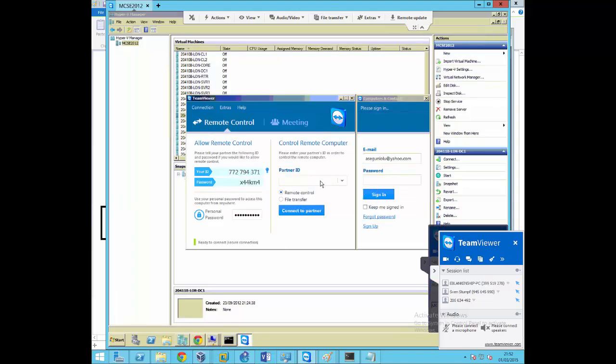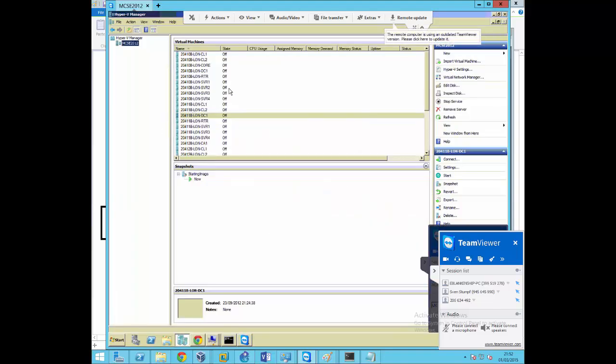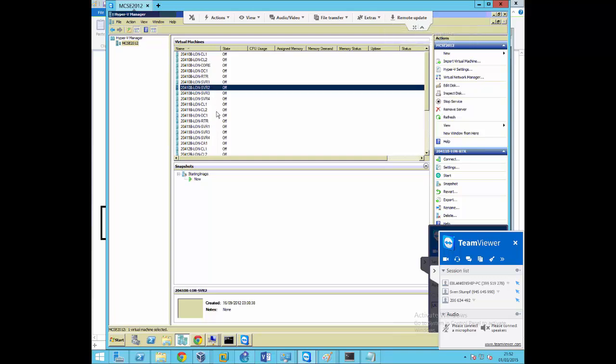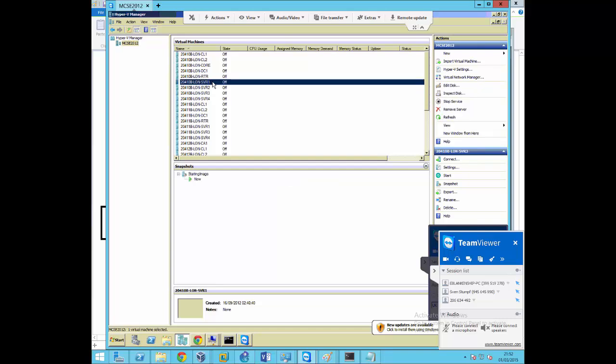So this is a Hyper-V server? Yeah, you can see. So remember all the labs that we were doing last week? I've loaded them physically on this box, so that I've got all these servers I can actually start up and do the labs and stuff like that.